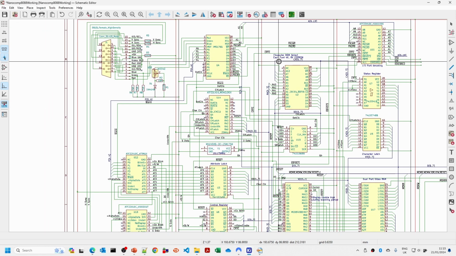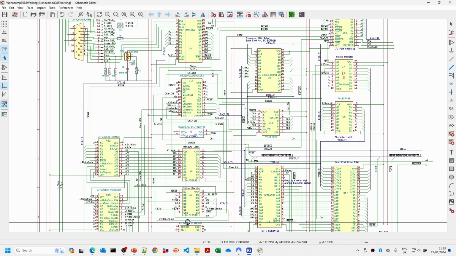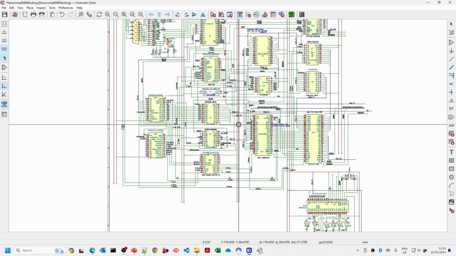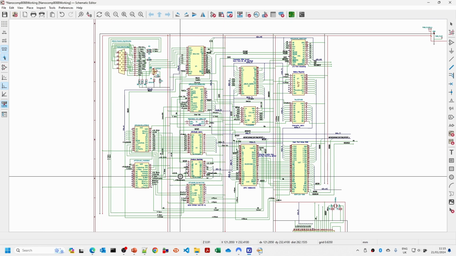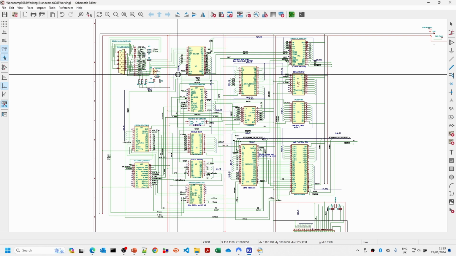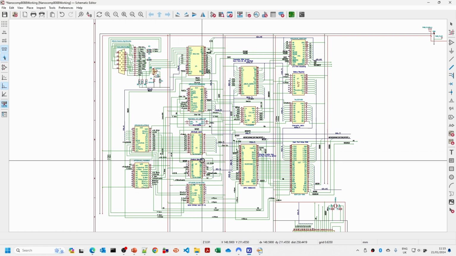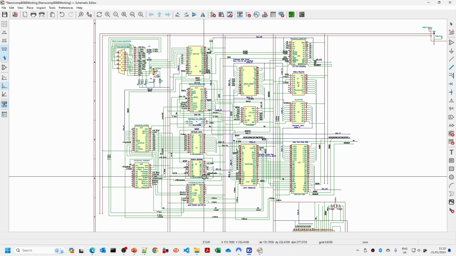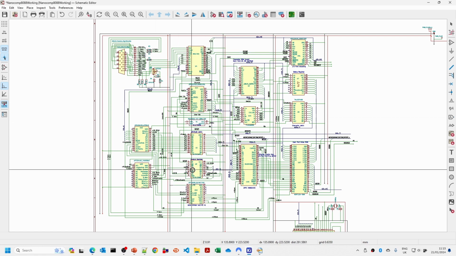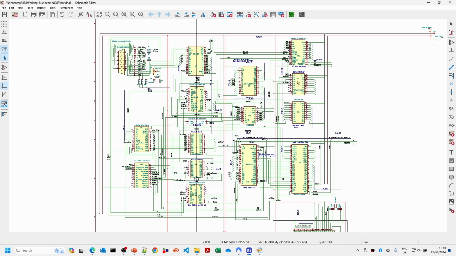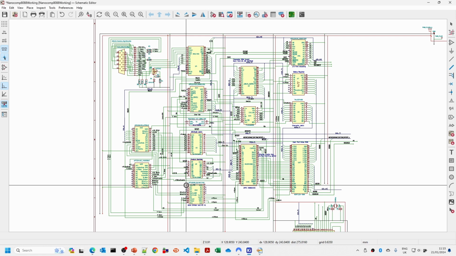The observant ones amongst you will notice that the diagram has changed around a little bit since the end of the last video. I was finding that there were an awful lot of signals coming from the top of the board down to these two PLDs here, so I moved the control register from the top down here and shuffled things around a bit. So it's still quite complicated, but there's a lot fewer wires going from the top down to here, so hopefully it should be a bit simpler to wire up.